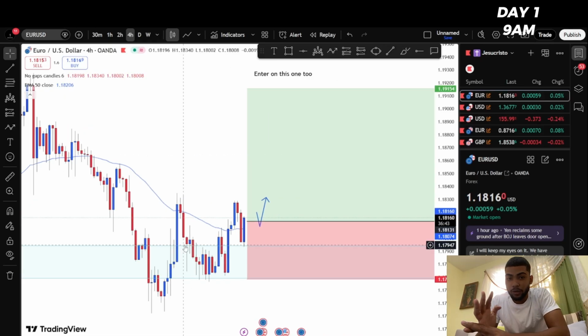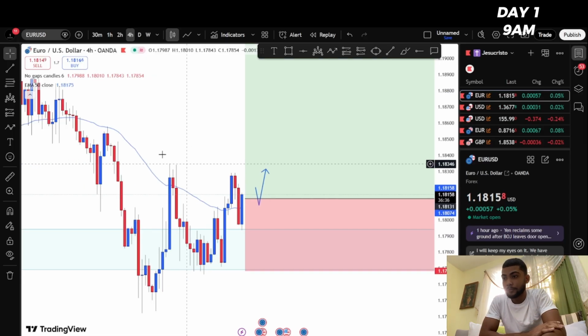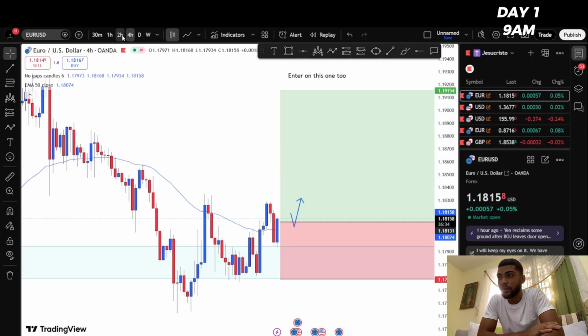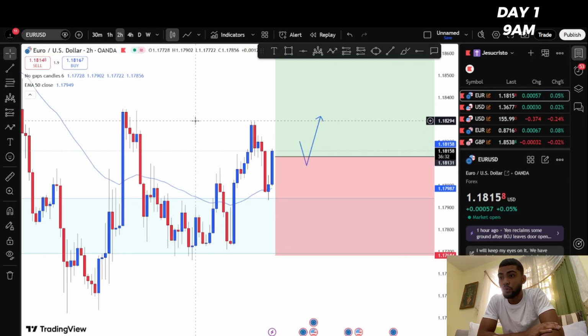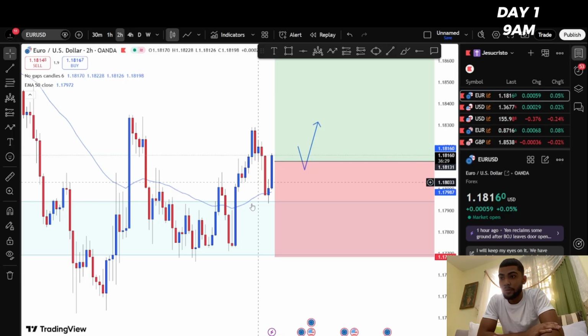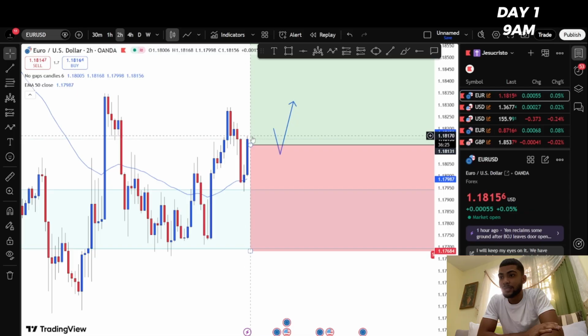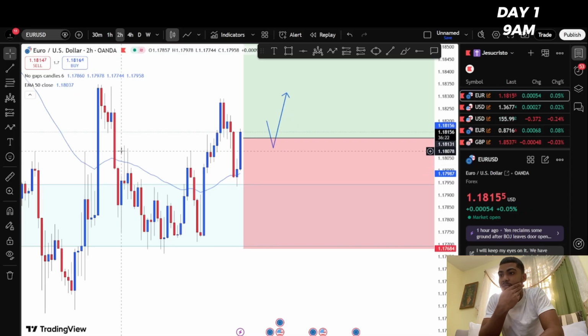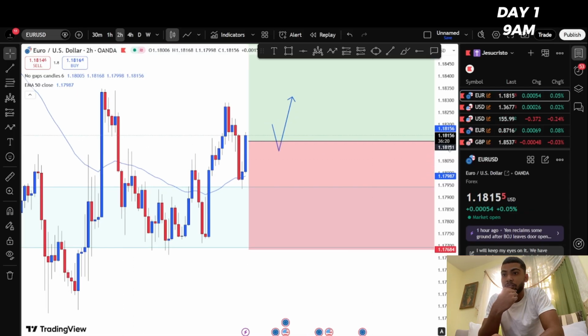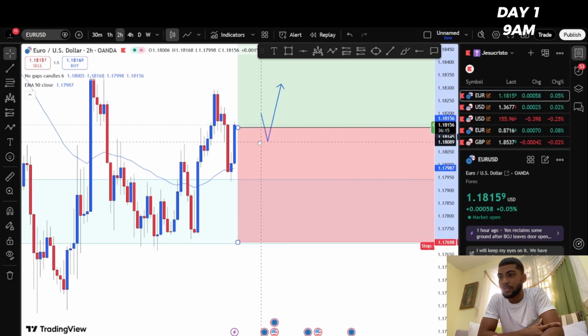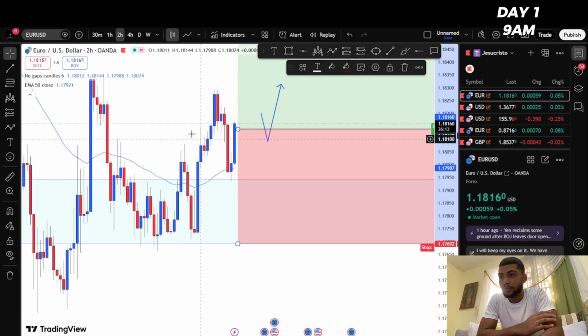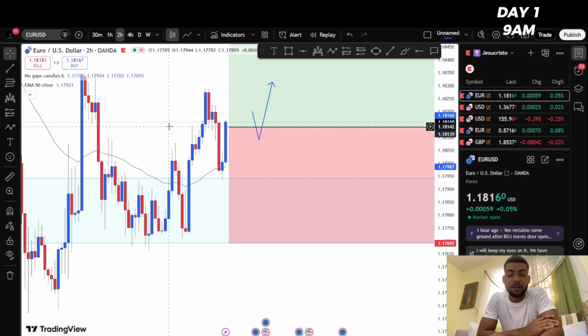So I have the 4 hour bullish. As I said, I have the trend, area of interest, the signal and pattern. And the only thing that I'm waiting for is for this 2 hour candlestick to close, making this my morning star formation, to then take this buy to the upside. So I'm going to wait for these 36 minutes to close before taking a trade, and I'll let you guys know when this candlestick closes.